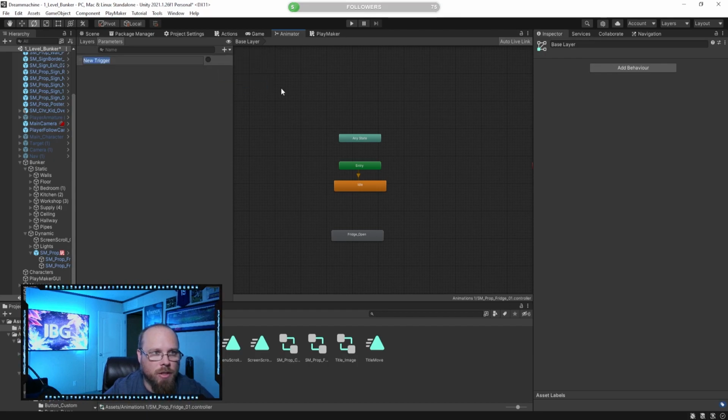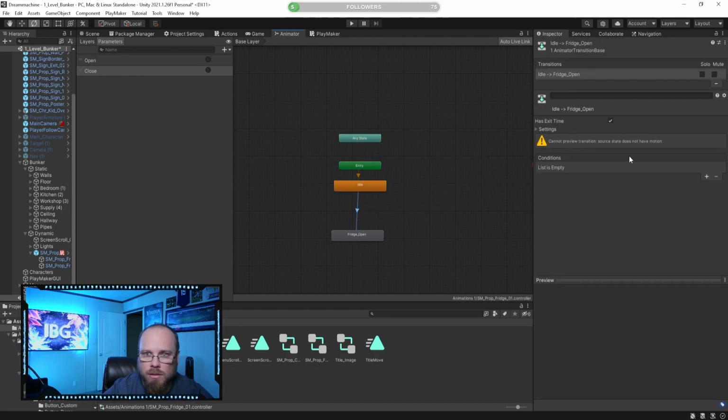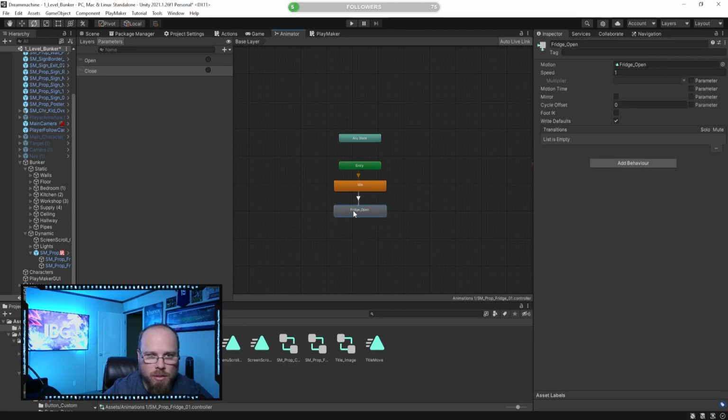Now we're going to have two different triggers. We're going to have an open trigger. So when the player opens it, we're going to send that open trigger. Don't need an exit time. Then we're going to just copy this other animation here. This is kind of a secret. Instead of creating both an open and a close animation, we can create an open one. And then what we would do is we would just reverse the speed, -1 on this close.